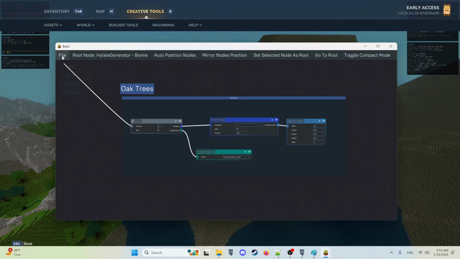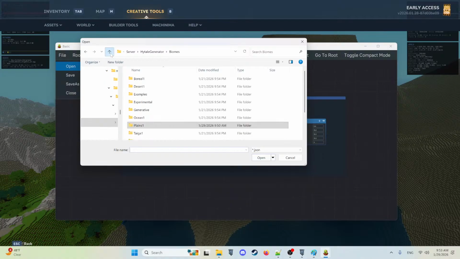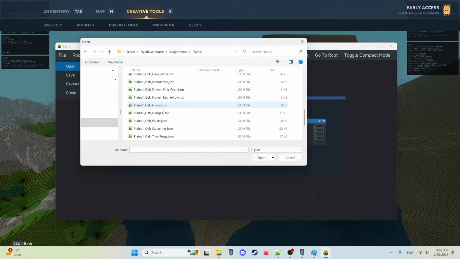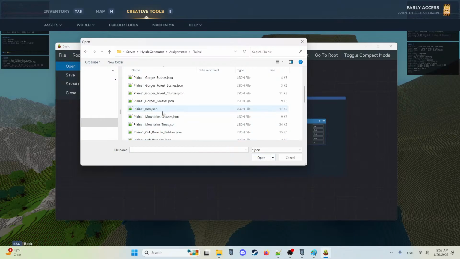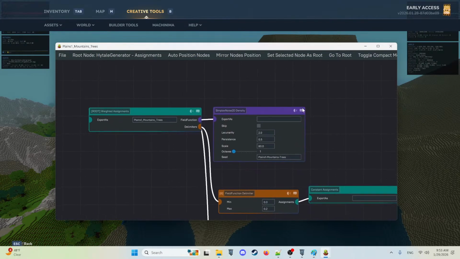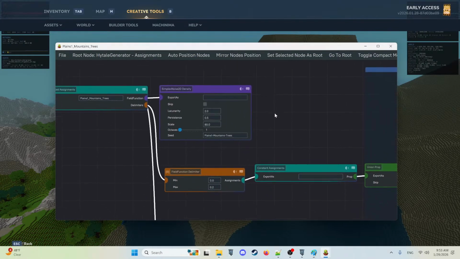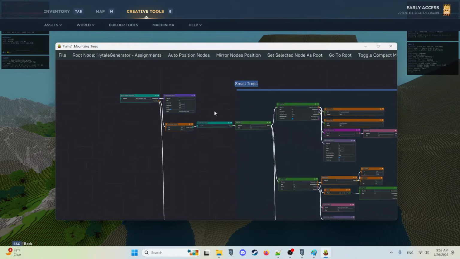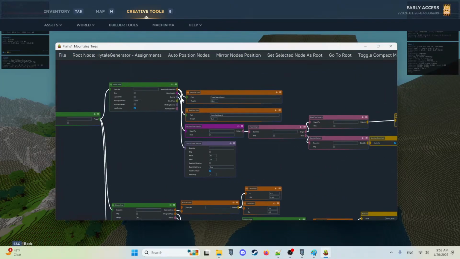Plains 1 mountain trees, right? Let's actually open the Plains 1 mountain trees assignment and see if there's anything inside here that it doesn't like. Here's the directories.